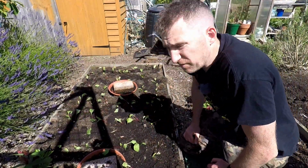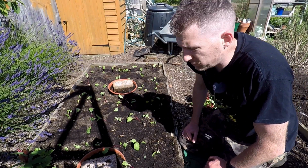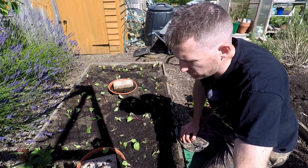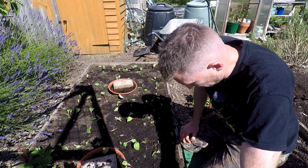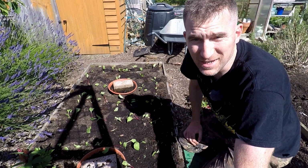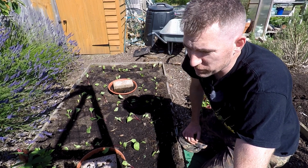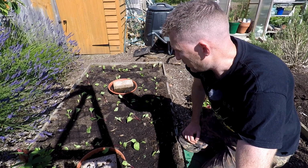So there we go, first bed done. The eagle-eyed amongst you may have noticed that I went slightly out of my rose system at the end there, but we'll see if they take or not. And equally that I was watering without an actual functioning rose on my watering can. Watering can has stayed up here for like the last 2 or 3 winters. And the other day when I took the rose off the watering can to try and unclog it, it just shattered on me. So I don't have a functioning rose, I need to replace that.